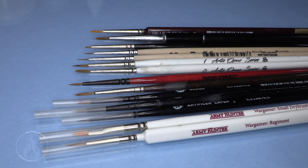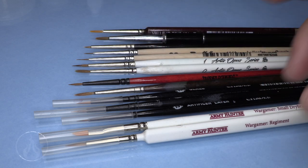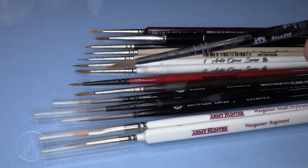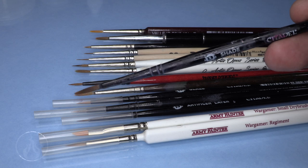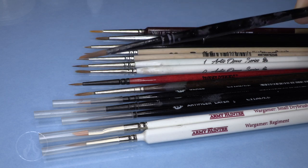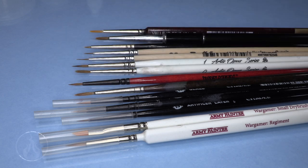Knowing your brush anatomy is especially useful if you're teaching friends your skills and bringing them up with you so everyone in your gaming group is painting. You just need to know the bristle length and what size brush to use for particular jobs. For example, this is a Citadel shade brush - a medium shade brush - and I use it for all sorts of things, not just shade washing. I use it for blends; it's basically a workhorse brush for me. It's got an even longer bristle length designed to hold a lot of shade wash for applying to the miniature.